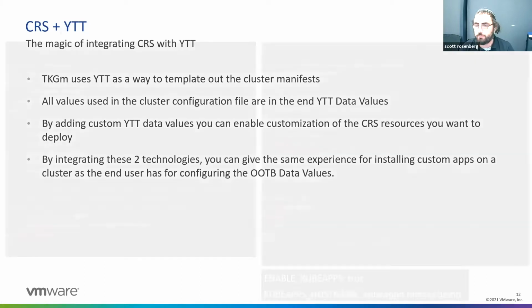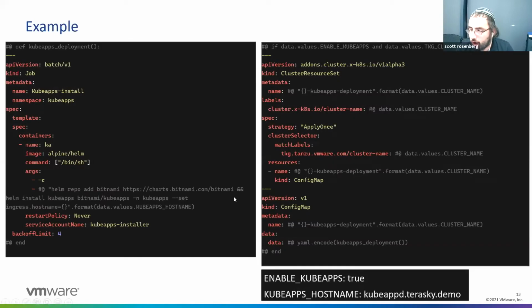So a small example here is that all we would do, this is just some YTT templating, but what we're doing is we're just defining a Kubernetes job that's going to install Kubeapps for us in this case using Helm. And we're just doing a Helm repo add and then a Helm install. And one of the things we are doing though is we're setting the ingress host name to the data values Kubeapps host name.